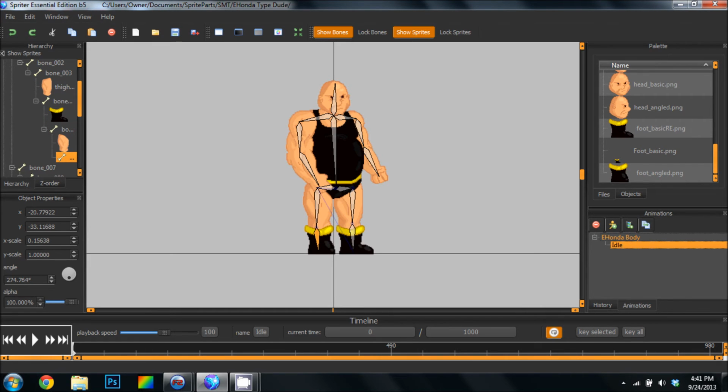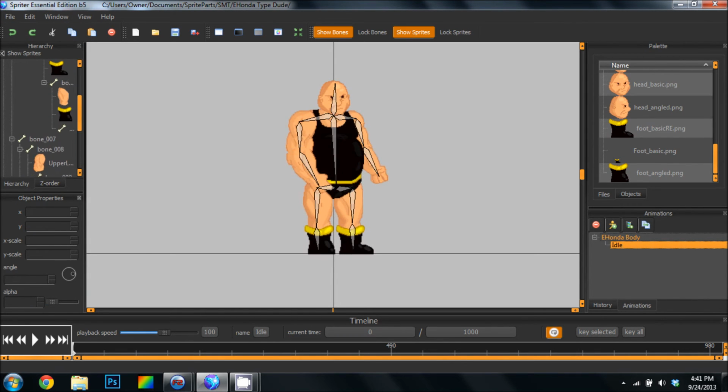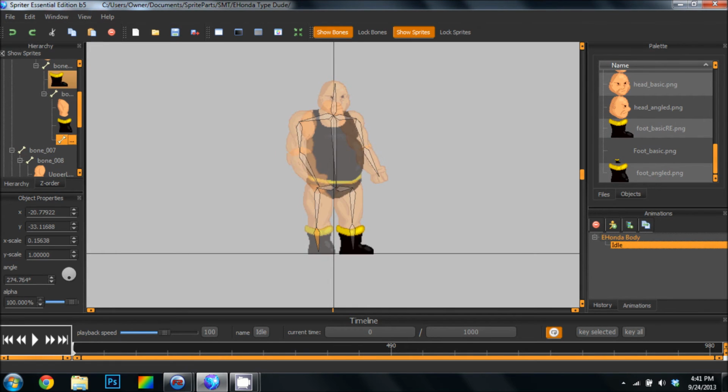This one seems like it's missing a foot right now, and that is that bone right there. This is what it's missing. You should go right there, I believe. No, you should go right here, right below it.